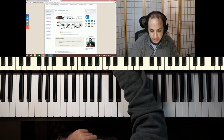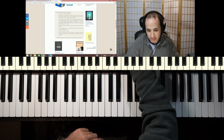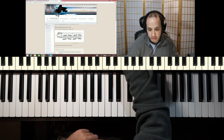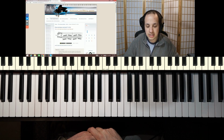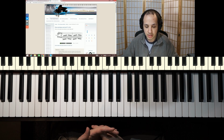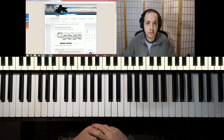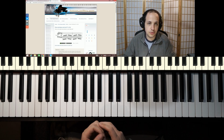So it shows you what it sounds like, very loudly on my tablet here. And the best part also is that you can change the key that they're in. So if C is too easy for you, maybe D flat would be better. But you probably would want to go from C to something a little bit easier, like G. But you can probably get them in almost every key, and they're very helpful exercises for developing hand coordination and different strength between different fingers. It's really useful for that.